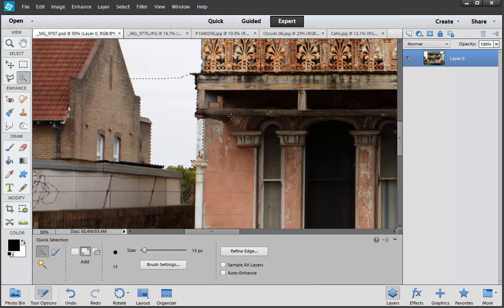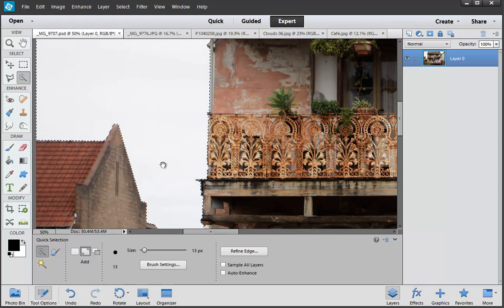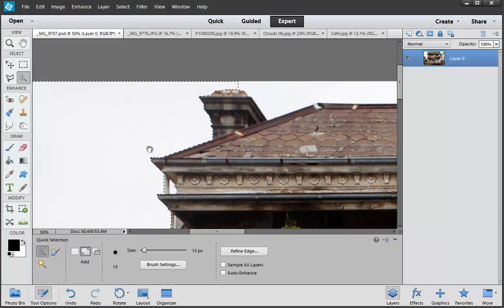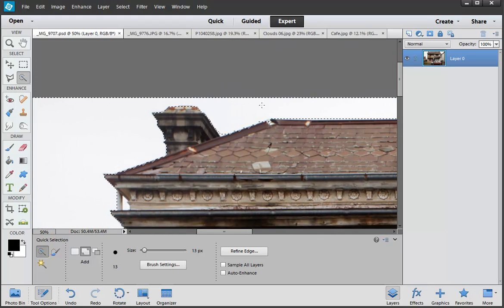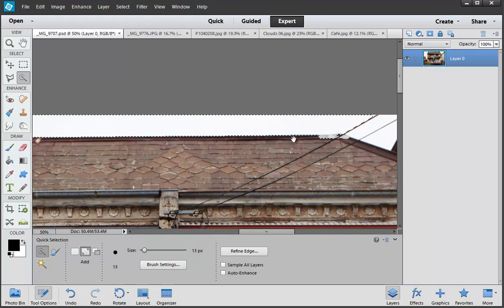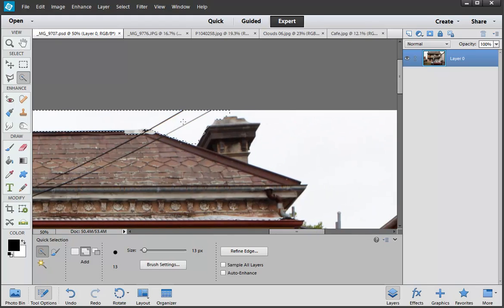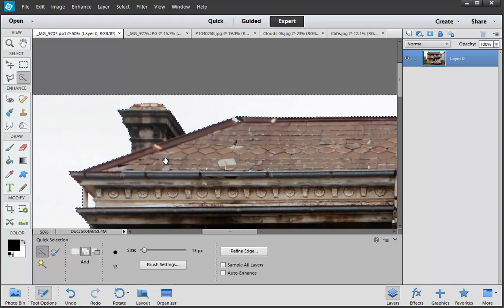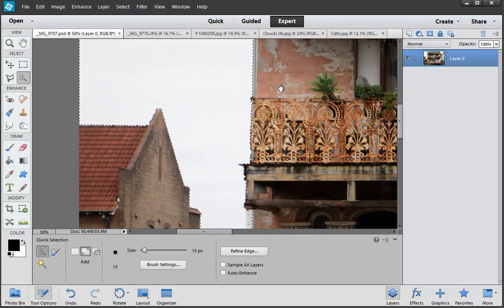What that does is automatically select things of a certain tonality, usually kind of off-white, and automatically brightens them. You can see here, I haven't really done much, I've just clicked and dragged, and it just selects everything. Again, it's stopped at the traffic lights and at the telegraph wires there. It's missed a few bits and grabbed too much, but in general it's not a bad little tool.